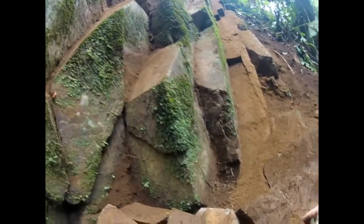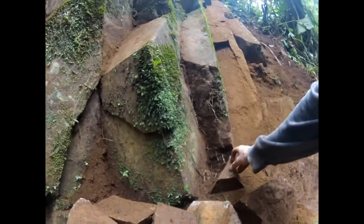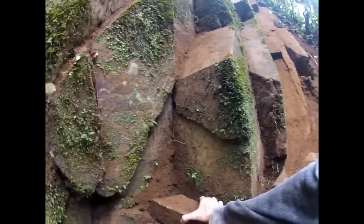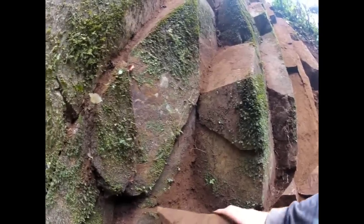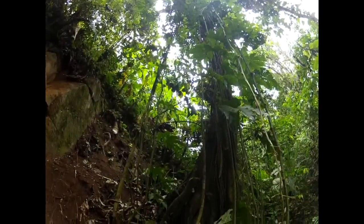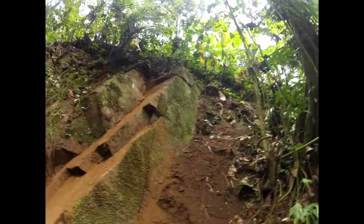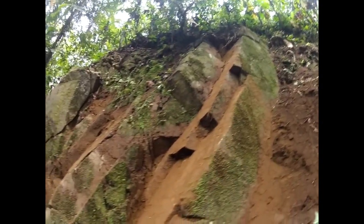But as we look closely, we can make out parallel lines and artificial mold marks. Some of the edges fit into the cracks between other mold-made stones. These features are very characteristic of poured cement structures, and the consistency of this angle is remarkable because it continues all the way around to the northern face, the northeast corner. We have another area exposed with this same angle towards the east at about 65 degrees.